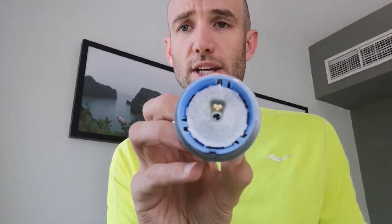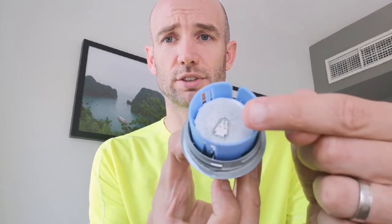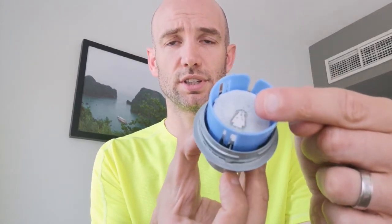Just for demonstration purposes, this is how easy it is to put in a Libre sensor. I have two parts to it. I simply take it open, top that down, nice and easy. Crack the top, and you can see the actual sensor is inside there, but it is missing the probe. The probe is in here — put it in — and now you can see there is a needle just in the middle there, which is what is going to insert the probe. One thing to pay attention to: if you put it anywhere into an actual muscle, you will know about it when it goes in.